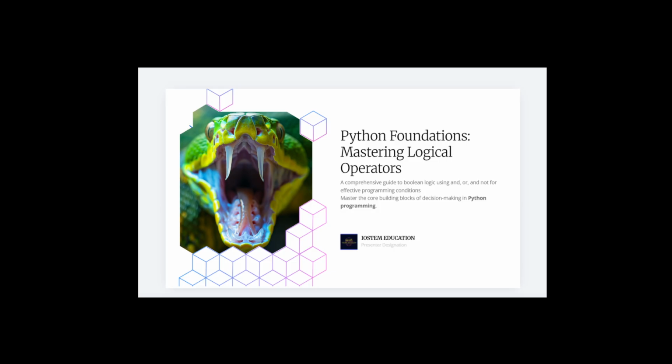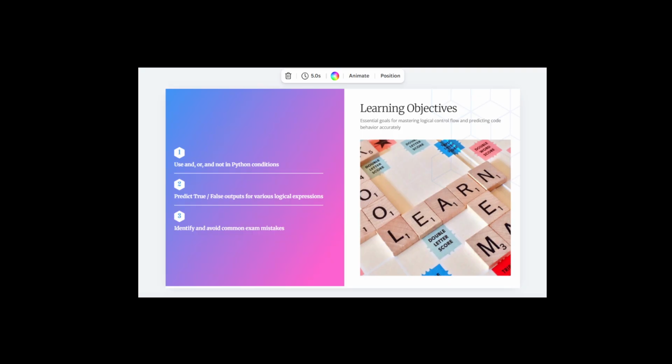Basically here we are thinking about logical operators. Logical means we are talking about and, or, not. What is the use of and, or and not in a Python condition? We'll see how the flow of the program gets controlled with the help of and, or and not, and we'll see common mistakes which students usually make in GCSE and IGCSE, whichever is your exam. The pattern is very similar in both exams.